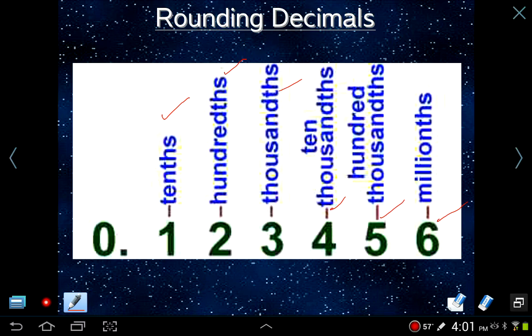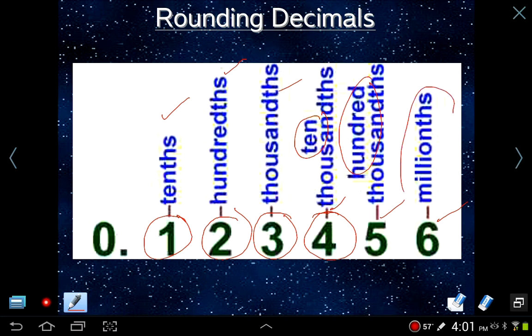A common mistake I see a lot from students is they go tenths, hundredths, thousandths, and they think, oh, after thousandths is millionths. But we're always going by tens, basically getting a little bit bigger every time. Tenths, hundredths, thousandths, 10,000ths, 100,000ths, millionths, and then if we were to keep going, it'd be 10 millionths, 100 millionths, and then you'd go back to the base. Billionths, 10 billionths, 100 billionths with a B. Trillionths with a T, 10 trillionths, and 100 trillionths.